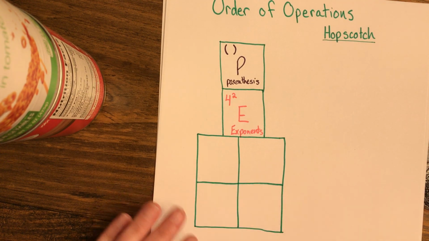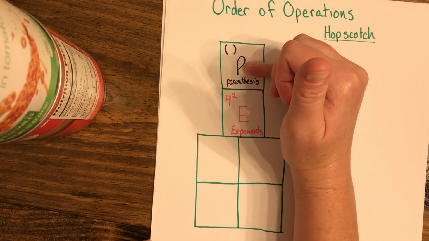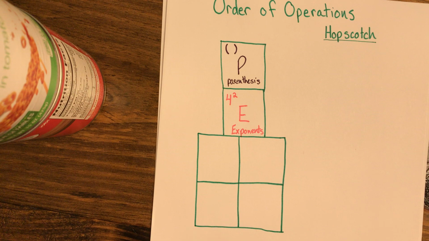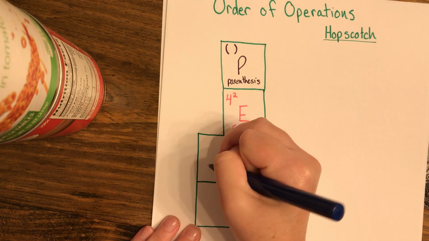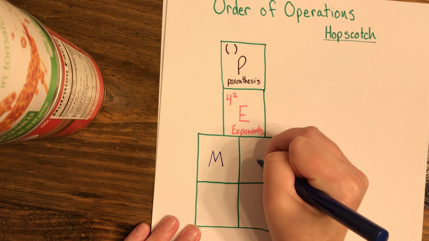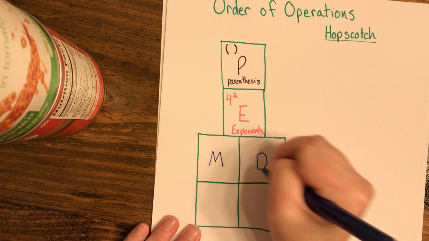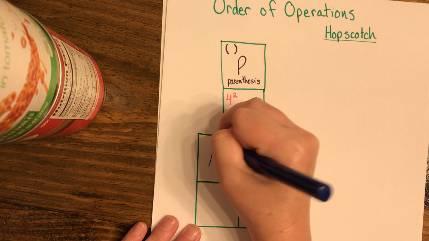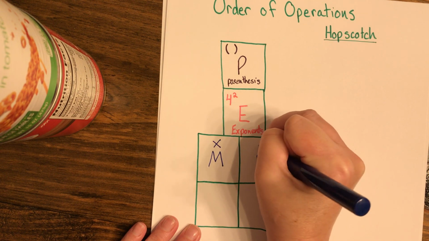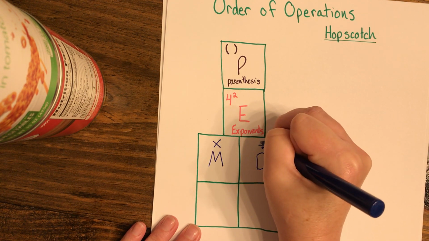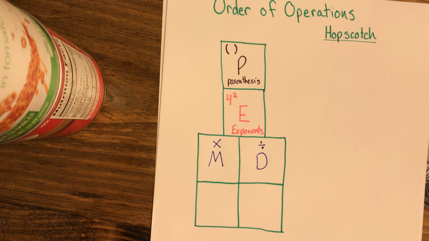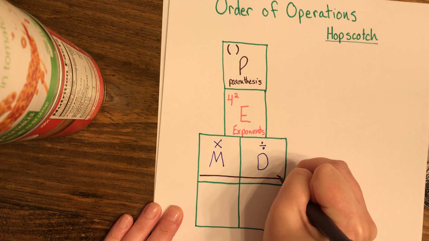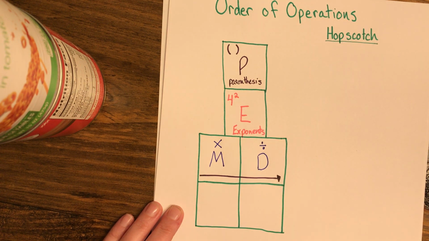All right, the next block. So first you're going to solve your parentheses. Then you'll do exponents. The next block, you will do multiplication and division, okay? And it's whichever one of them comes first. So you will do the multiplication and the division, whichever one comes first when you're moving from the left to the right in the expression. And I'm going to give you an example in a moment.